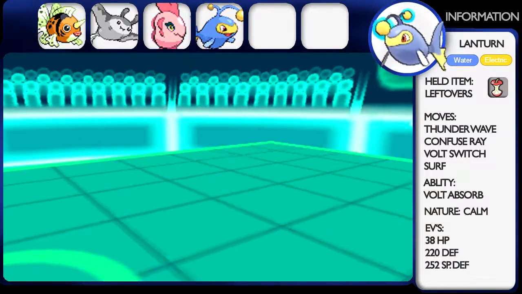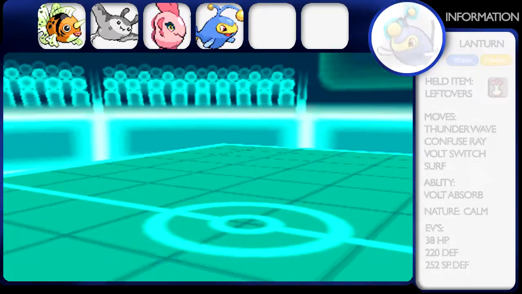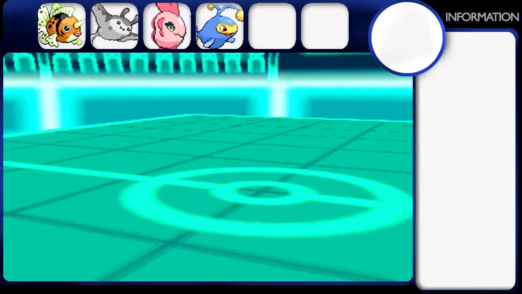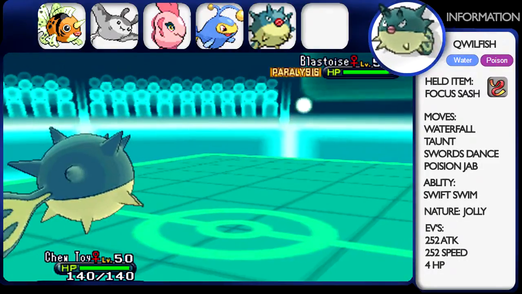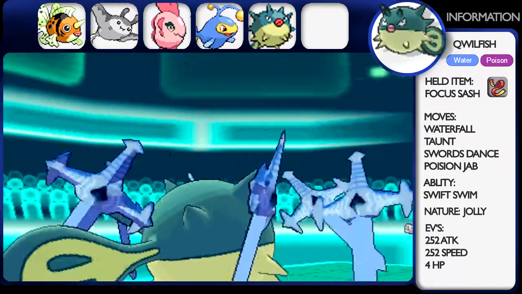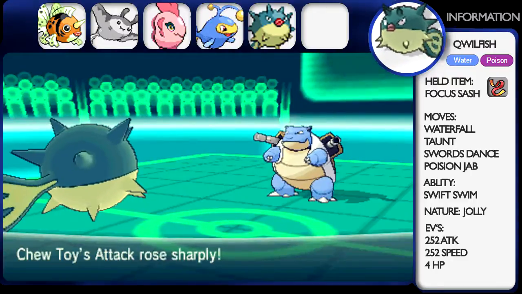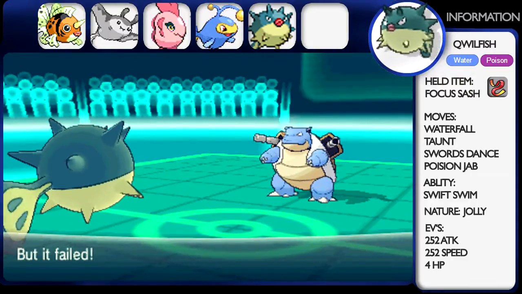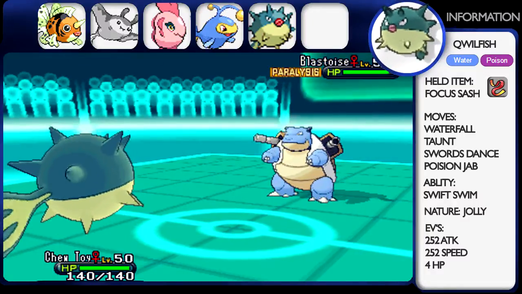So that is the end of the Klawitza, and Lantern has to return back to me. So I'm going to send out my Quillfish, which is good because I sent in the Quillfish on the Blastoise, so I didn't have to worry about Mirror Coat. So I decided to just set up a Swords Dance because if I didn't have to worry about Mirror Coat, there wasn't too much that I had to worry about. So he went for a Mirror Coat anyway, and got some Leftovers back.